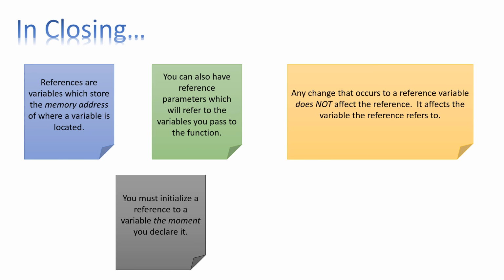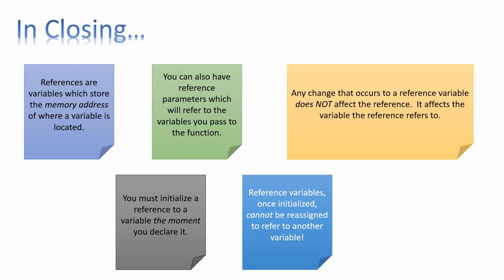You have to initialize a reference to a variable the moment you declare it. We've covered this already. And in this video, we don't have enough time to show this, but I do want to say that reference variables, once you've initialized them, cannot be reassigned to refer to another variable. And it's very easy to test this in your own code.